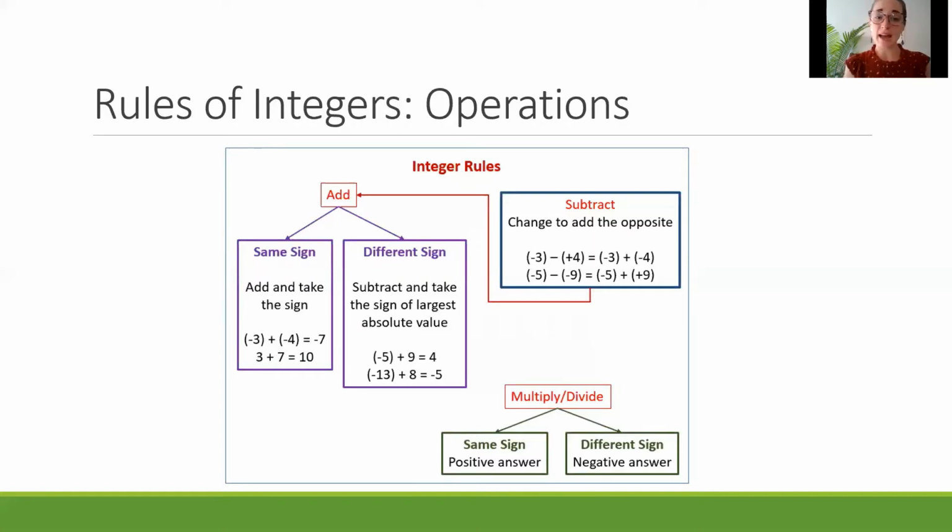For example, for adding, we know that there are different rules if you have the same sign, like both of the numbers are negative, or if you have different signs. One number is negative, one number is positive. For subtracting, we actually have to change some of the symbols and then go and use the adding rules. And then multiplying and dividing, we have two different rules, whether you have the same signs or if you have different signs. So this is a good reference page if you want to screenshot this or write these down. This is a quick guide, but we're going to go into more detail on these next slides.